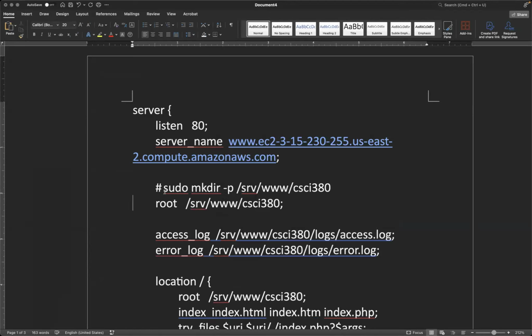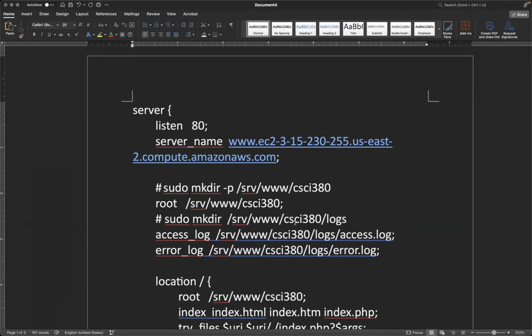So each one of those 4 lines under the AWS pathway. Sorry, let me put that comment right here. Okay, so after you replace all the folder directory to SRV www.csci 380, the next step is we need to create another folder called logs.